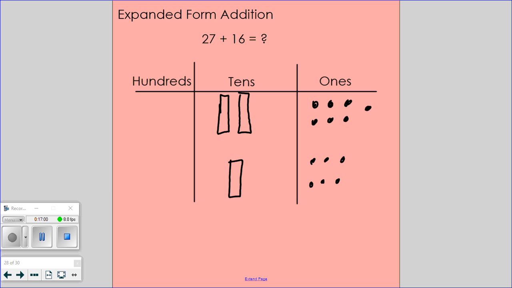Mr. Banker, sir, I don't want to carry around 100 pennies. I want to trade that for $1. Mr. Banker, sir, I don't want 13 ones. I want to trade 10 of them for 1 ten. Can you give me 10 ones and I will give you a 10? That's a 10. I want 10 ones. All right, William's giving me 10 ones.